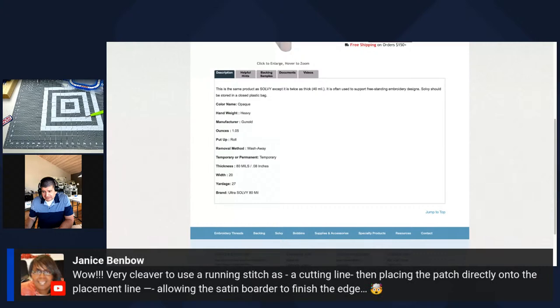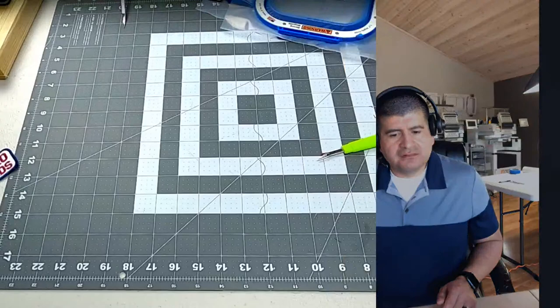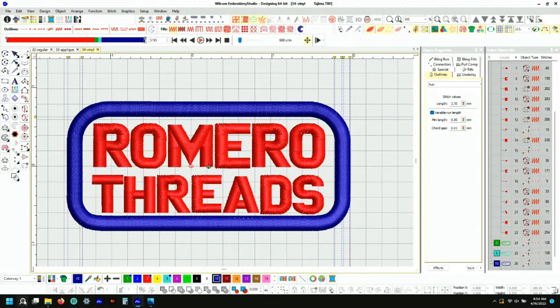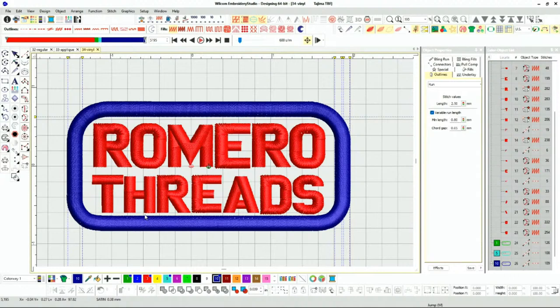All right, Janice, well, clever using a running stitch as a cutting line, then placing the patch directly on. Yep. One thing that I want to show you real quick on this, okay? Let me show you something real quick that's very important here, if you are using this method. Oh, hold on. My mouse kind of froze on me.